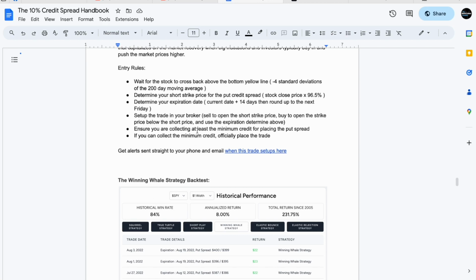However, you can do that, but what I like to do is I like to look for the minimum credit. So for instance, the minimum credit was 13 cents. So let's say this entry rule wants me to enter the trade at $400. So I'm selling the $400 strike price. But if I do that, then I'm going to have around, what did I say, like an 18-cent credit, but I only need, or I have to collect, 13 cents. So that means I can drop that strike price down because I put the credit spread going further away from the stock. I can drop that down maybe from, I forgot what it said, 400 to maybe, what, 397, and collect the 13 cents. My goal is to go as far away from the stock, down strike prices, until I can get far away, but also still collect the minimum credit.